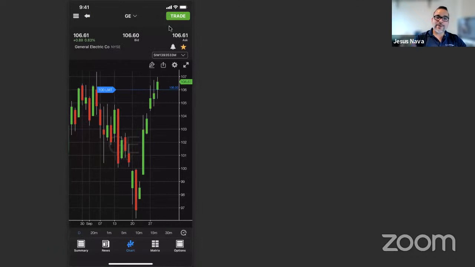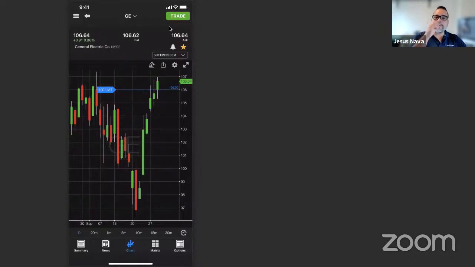Everybody got that? So when you're using the mobile app, this is another thing that I should have said at the very beginning: when you're learning the functionality, especially the order entry functionality, please connect to your trading simulator so that way you're not putting your capital at risk when you're testing some of these features, okay?